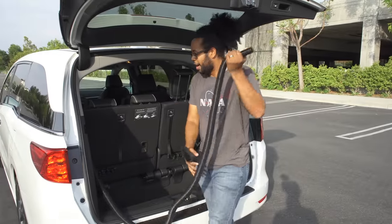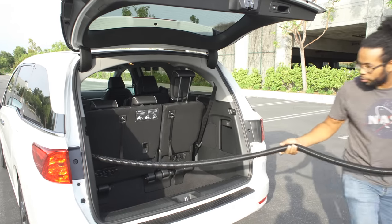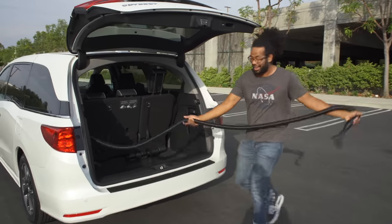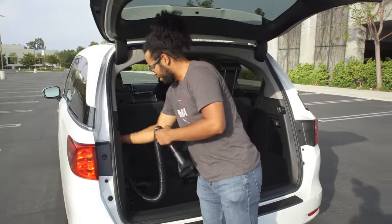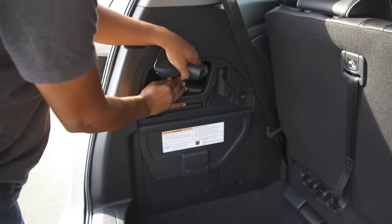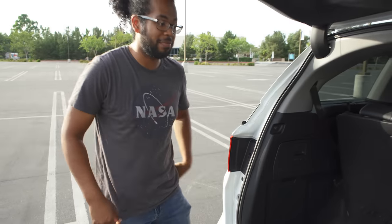It's just super convenient. The only thing is that it's in the back. So if you have messes up in the front, you do have to reach this. But I mean, the cable reaches, look at that. That is so long. So this can definitely stretch nearly the length of your Honda Odyssey minivan. And then you just kind of fold it up, stick it right back here in the side, just like this. Make sure the end piece is off, folds right up, and there you go. So that's single-handedly one of the coolest things about this minivan for sure.